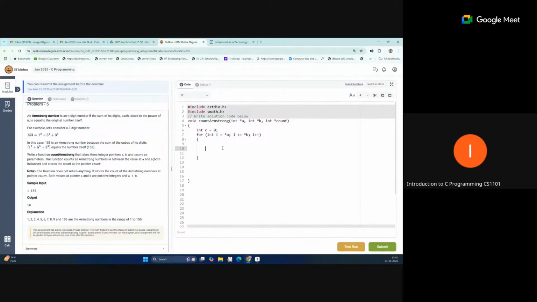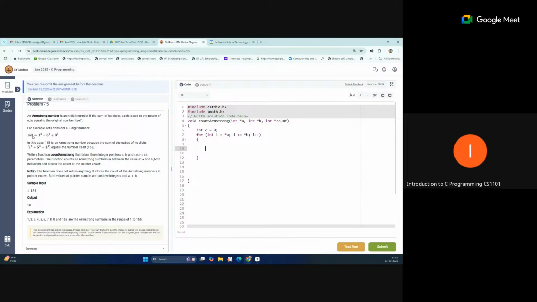That type of question is also discussed in the assignments. If any number is given, how can you identify how many digits there are, or count a particular digit in that number? You can do that with the help of a while loop. Suppose 153 is there, how can you figure out the last digit? Just apply the remainder operation, the modulo operator.